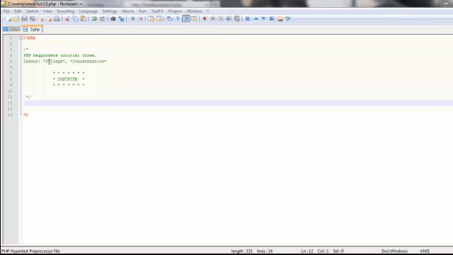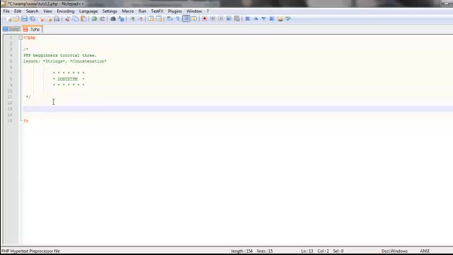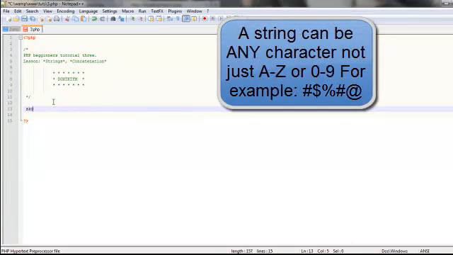In this tutorial we're going to be going over strings and what the concatenation operator is. So let's jump right into it. In the previous tutorials you've seen me use strings many times, and basically strings are a bunch of characters. So a string would be A through Z or 0 through 9. So let's show you exactly what I mean.